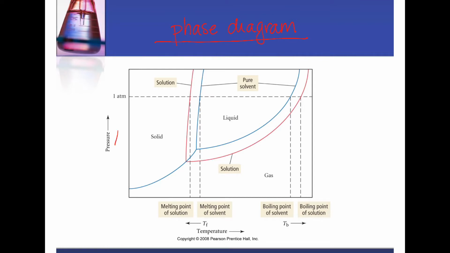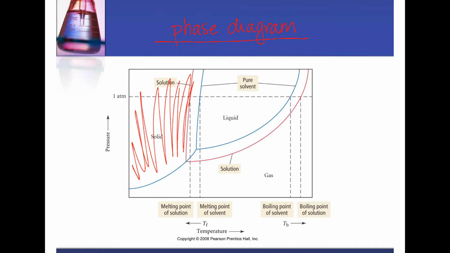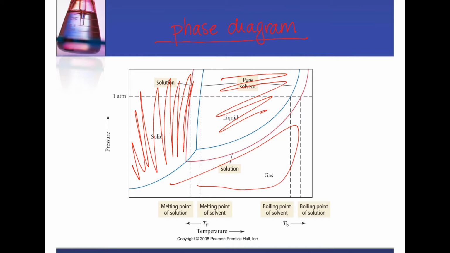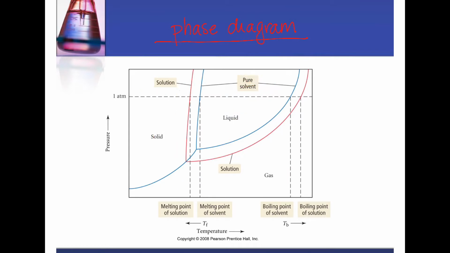A phase diagram has pressure on one axis and temperature on the other, and it gives regions of physical state. So this is the solid region, this is the liquid region, and all down here is the gas region. So it gives us kind of regions of, or data sets of pressure and temperature in which our substance will be a specific physical state.